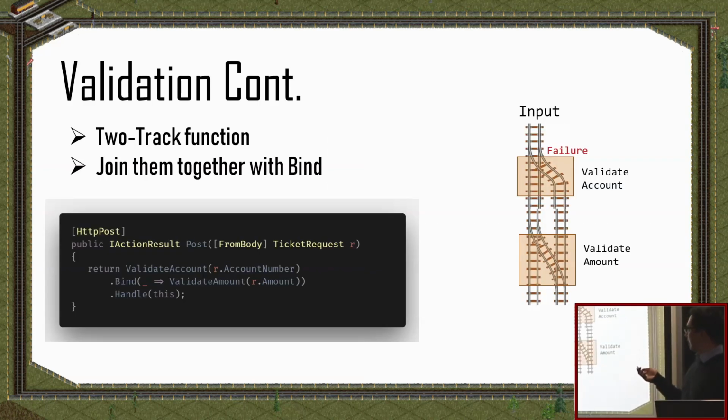So if it comes down the failure side here, if this validate account fails, then once it's bound, as you remember in the bind example, it's only going to execute on success. If not, it's going to return a new result type of type fail, with the same type but a different value. So you're going to go down here. If it does fail, you just keep going down. If it's successful, you keep running down the success line, and then you can actually execute that validate amount. And that will occur again, right? So if it's valid, you go down the success. If not, you're going to go down the failure. So starting to join this together in our little example here.